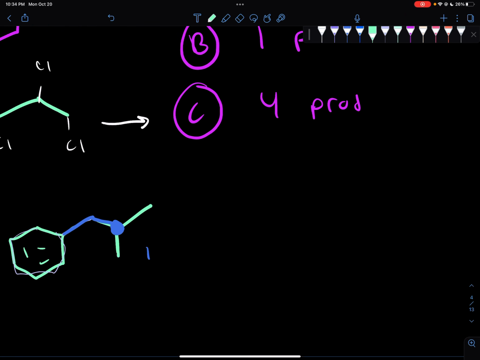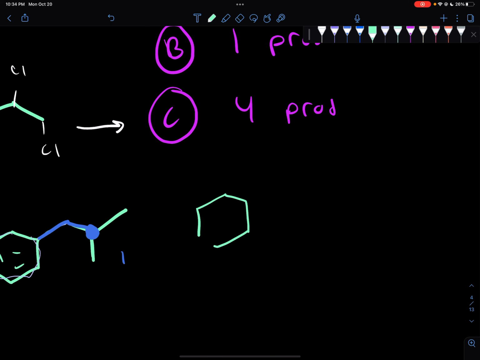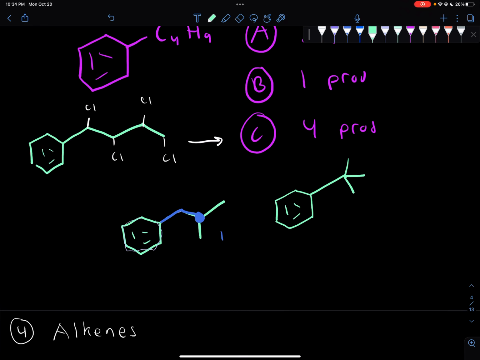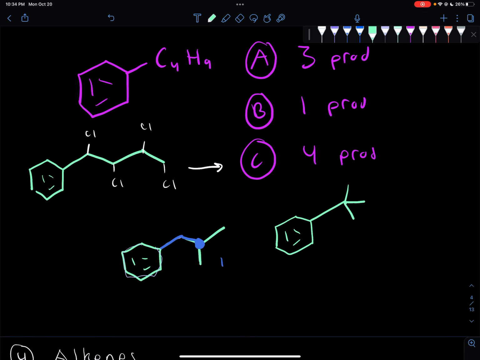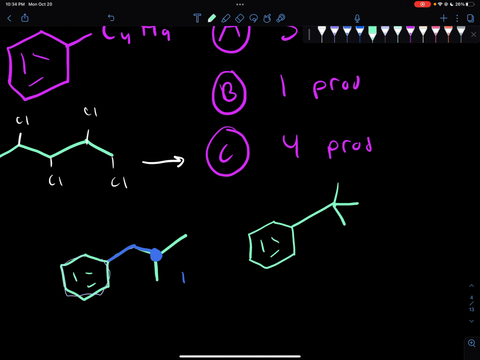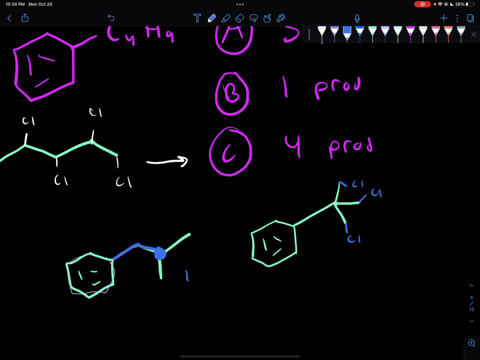I'll give you another example. Let's draw another isomer. This is another isomer. What do we do here? First of all, let's determine how many unique carbons. This is a unique carbon, but it already has maximum bonds, so you can't add a chlorine there. You can add it on the ends though, right? You can add it on these, but there's only 1 product because these also happen to be the same thing.